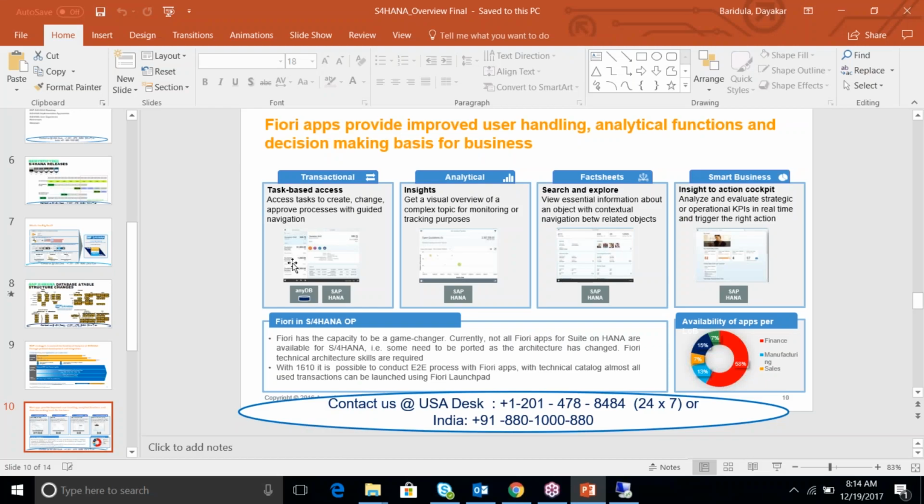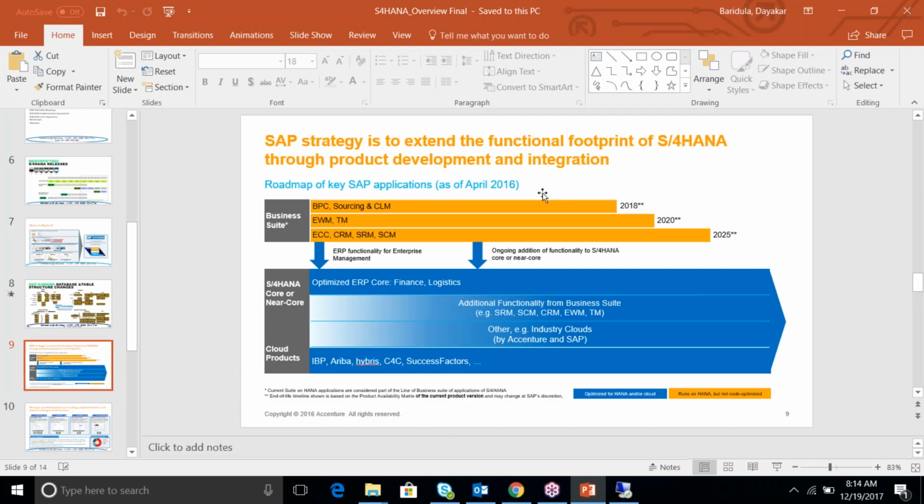So let's talk about something else. This is a future roadmap for SAP.